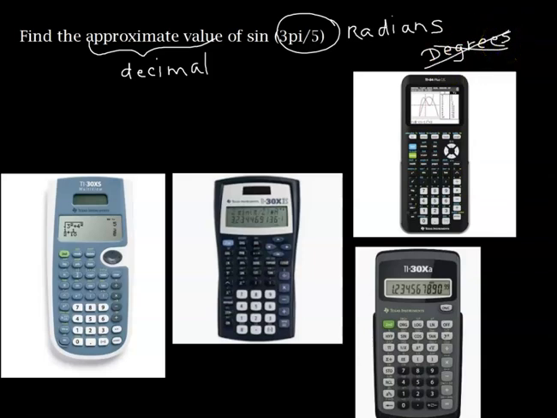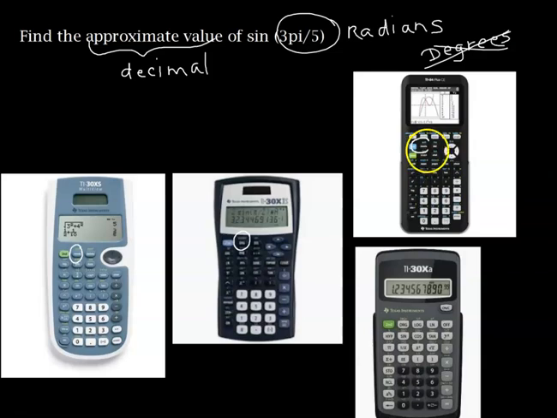So in this lovely plethora of calculators I have here, to determine where the setting is for radians and degrees, for the TI-30XS, you would click under mode and you'll see a setting to select radians. For the second one, there is a DRG button, which will allow you to change it from degrees to radians to gradients. We don't need gradients.